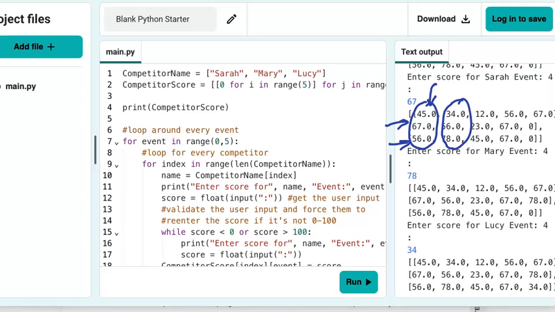So we set a variable called highest or something very similar, and we set that to be a really low value, normally 0. And then we check to see, is this the highest so far? And if it is the highest so far, then we cross out that value and we put in whatever the highest is that we've come across so far, which in this case was the first one, 45.